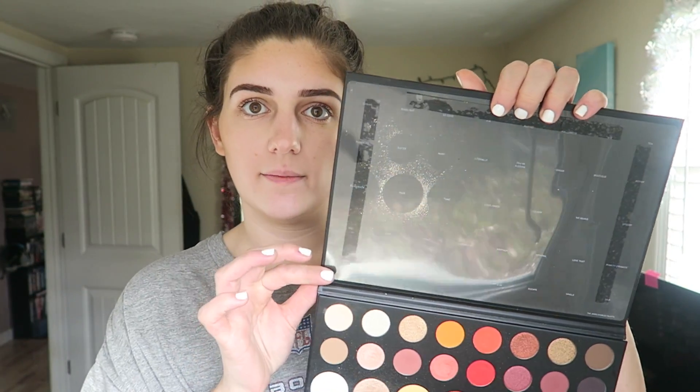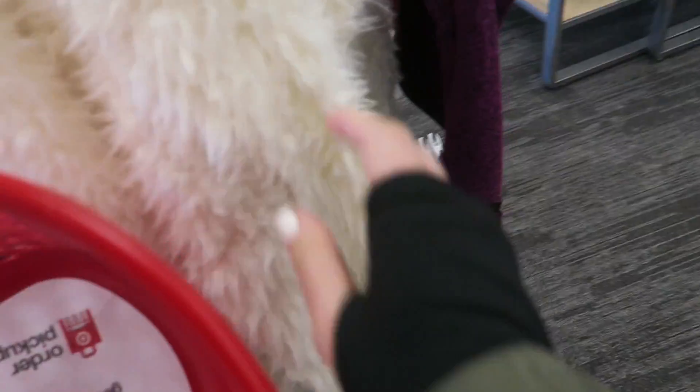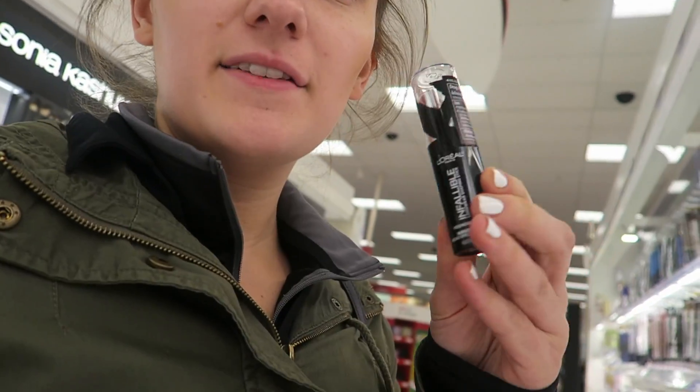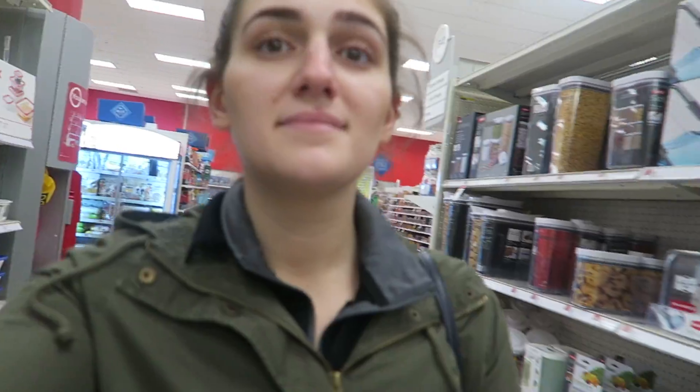I did tape my shade names up here just to make it easier for when I film tutorials. I'm almost ready for work so I'm gonna get back to it. Also, apparently L'Oreal has stick foundations in the Infallible line — that's one of my favorite foundations, I'm definitely gonna try this out. I'm finding so many cute things today.